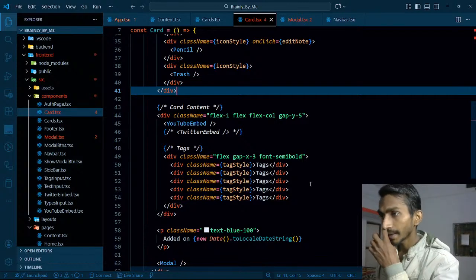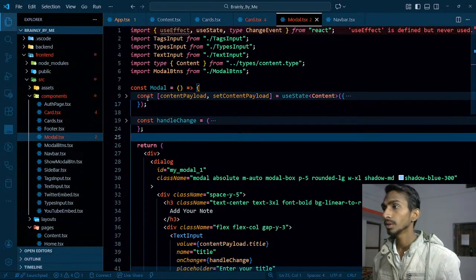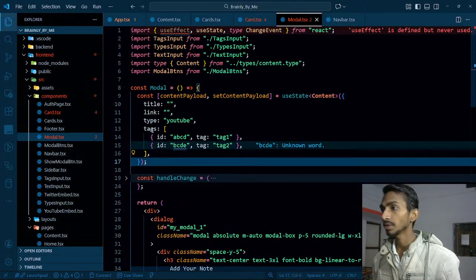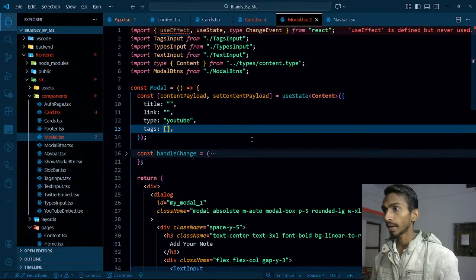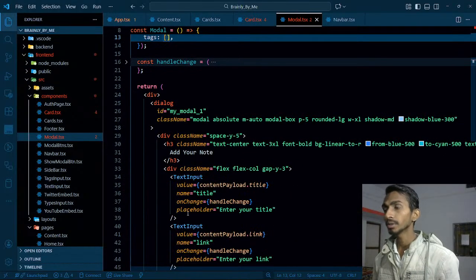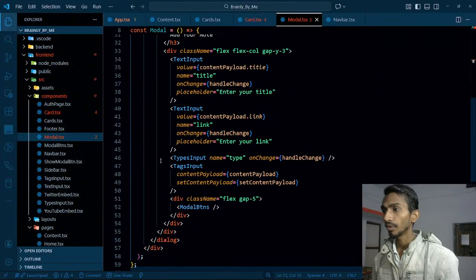What I want to do is look at the text that I'm getting. Okay, the modal. These are the extra tags that I have. Let's remove these tags from here, and right now I'm not gonna have any tag. And what I want to say is that you do not have any tags. That means over here, whenever I'm rendering the tags, where am I rendering the tags?